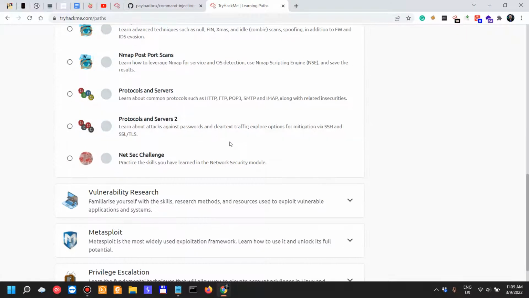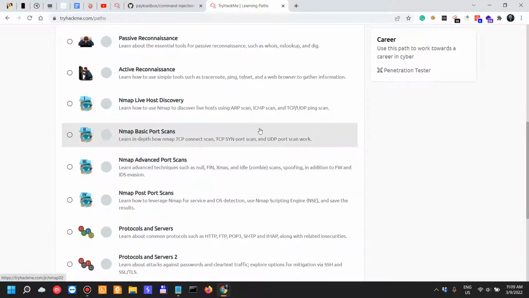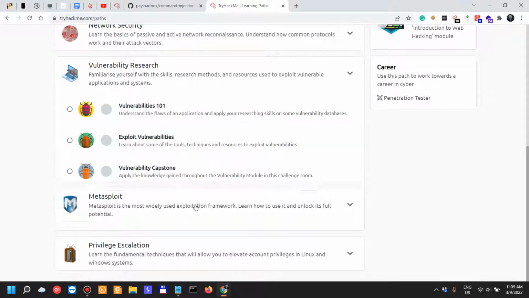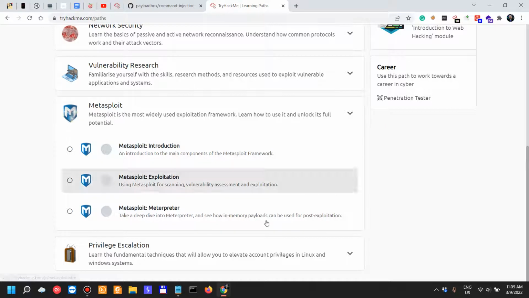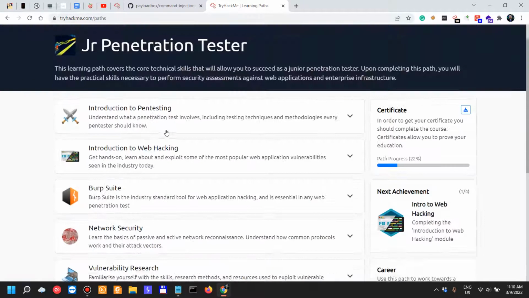Network security also, we're going to address this. I'm not super excited because it talks about Nmap. Vulnerability research, curious to see what this is all about. Metasploit, not really interested about it. And I'm also not really interested in privilege escalation because this is more sort of like a red teaming approach, and I'm mostly into penetration testing and not red teaming. These are slightly different things. So you might want to look at the difference between them if you do not actually know.